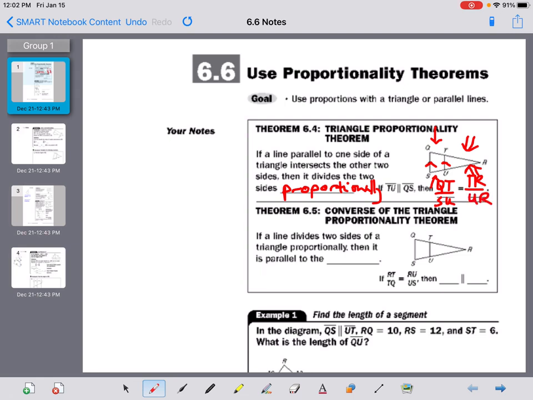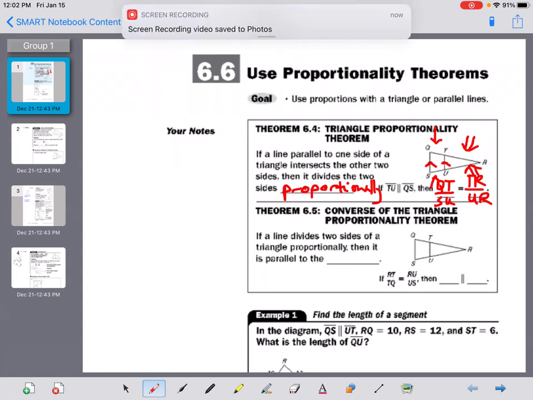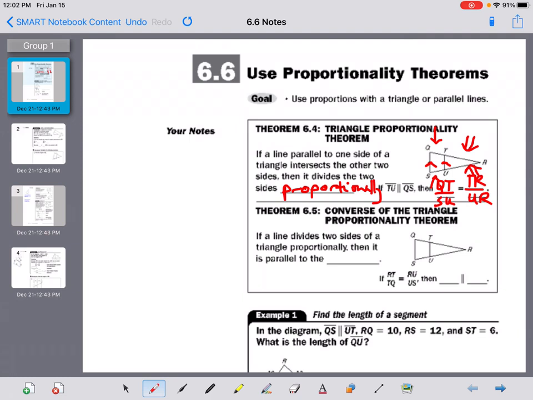And one thing I'm going to tell you as we set it up, I just did top to bottom, top to bottom. You could also do left to right, left to right. It depends what you want to do. So there's more than one way to set up the proportion, which we already know from earlier in the chapter. But you need to just make sure you set up an equal proportion and keep your side segments where they need to be.